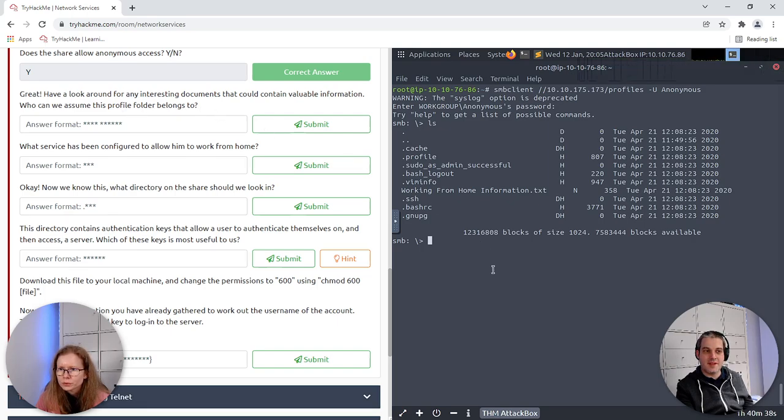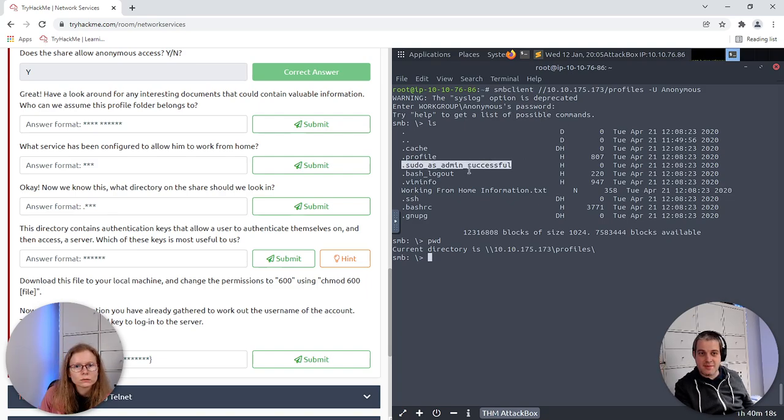Interesting document. Who can we assume? Working from home information. No. Can I do a PWD? Sudo as admin successful. So let's see what is in that working from home information. I think we need to grab it. Why don't we do it like this?